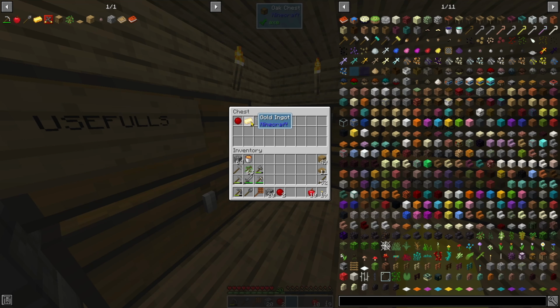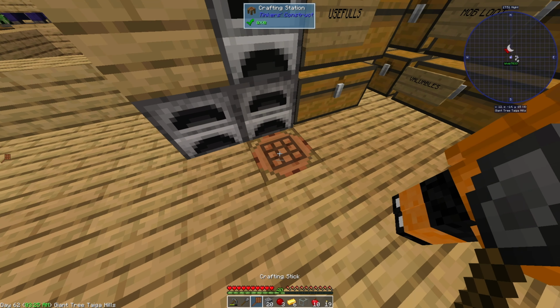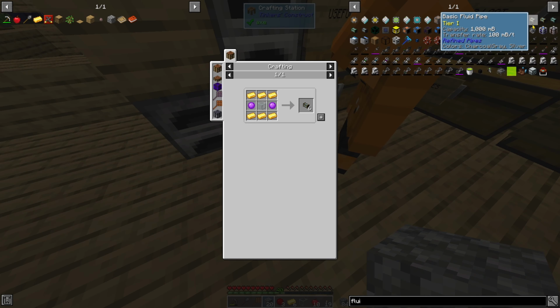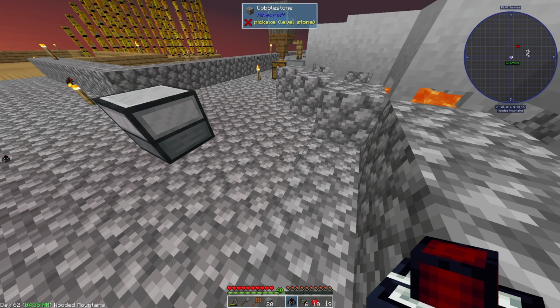So now, if you check this chest, there is more coagulated blood, glass, and gold. So now, what we're gonna do, if you look in the crafting station, improved fluid thing. We can make improved fluid pipe. So now we have this thingy. This makes power out of lava.